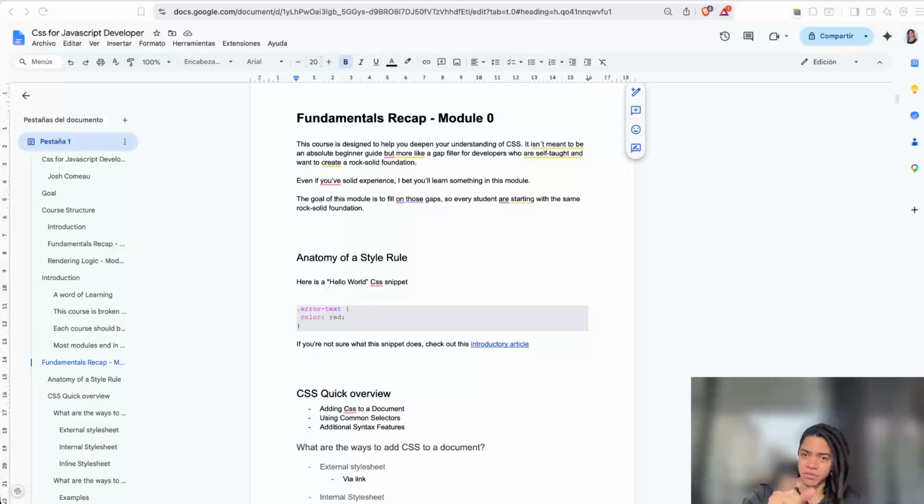And the anatomy of these boxes is that you have the content, the padding, the border, the margin, and by default, the layout in which these are rendered is known as the normal flow or the flow layout, right?